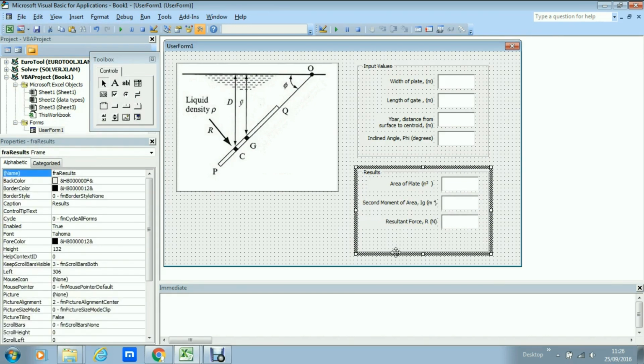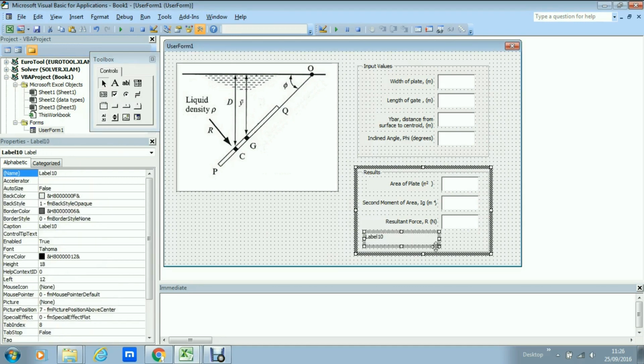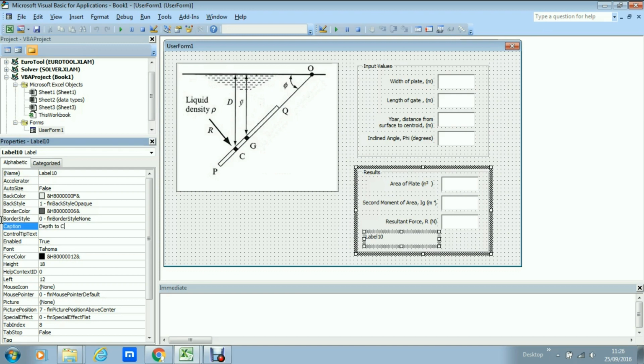And then I need the label for the depth to center of pressure, so I'll map it out here. Caption, depth to center of pressure, D, capital D, and the unit is just meters.